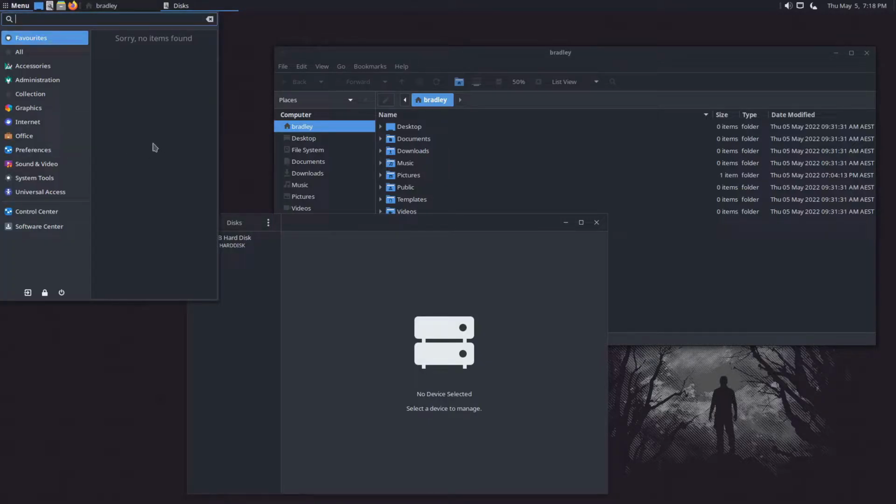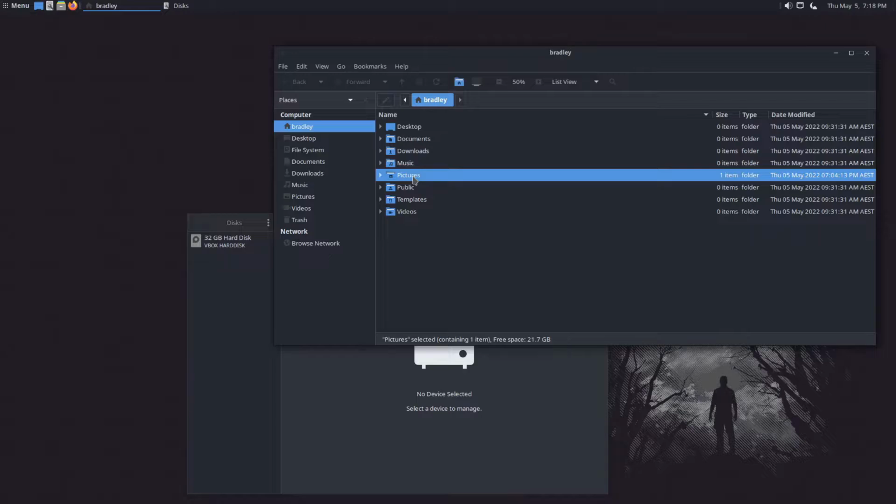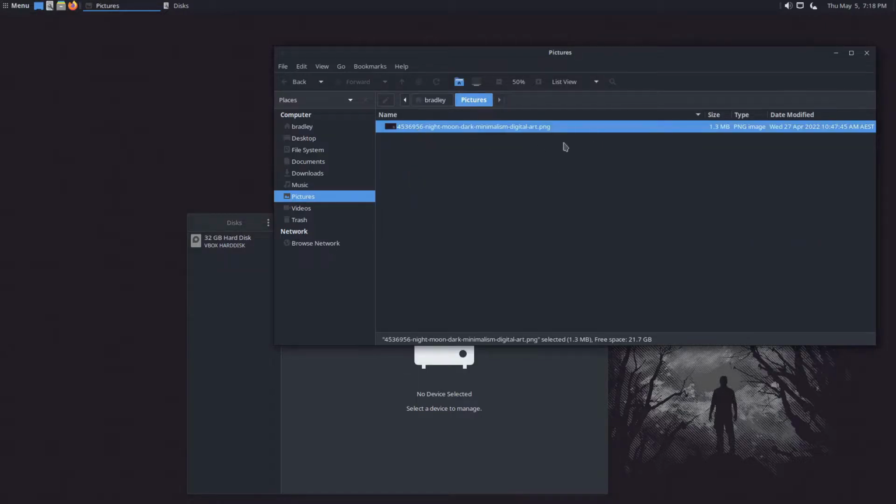In fact, I think that looks better than my current system that I'm using, which is Linux Mint, that's quite heavily modified. The picture, that's the picture there. I'll put a link to it in the description of the video. But there you go, in a few minutes I've basically created what I want.